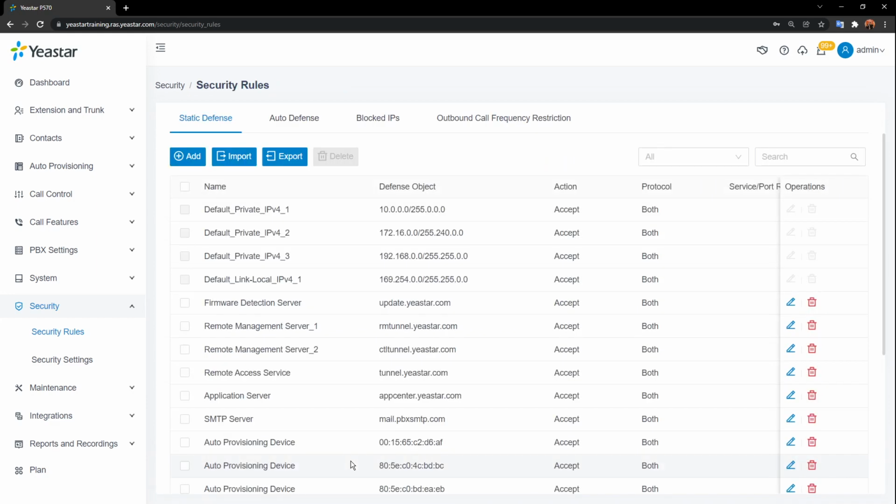Like I said, we have a couple of default rules, so you can simply take a look. Those default rules are quite simple. Take a look at the default one, right? The default private. This is definitely going to be the default rule to tell you, hey, this is the local area network, the private access. So for the local access, we don't want to create any trouble for our customers. So we just create 4 rules there to tell the system, those are local access. Usually, we can just accept all of them. That's it. So this is the first thing I want to talk about.